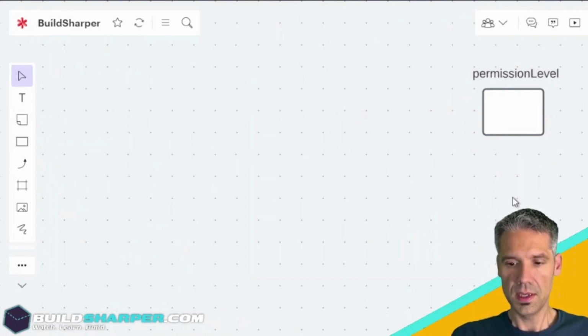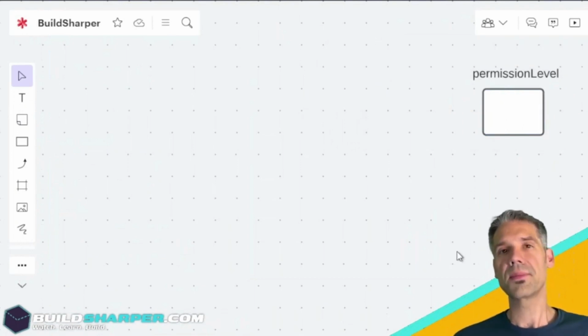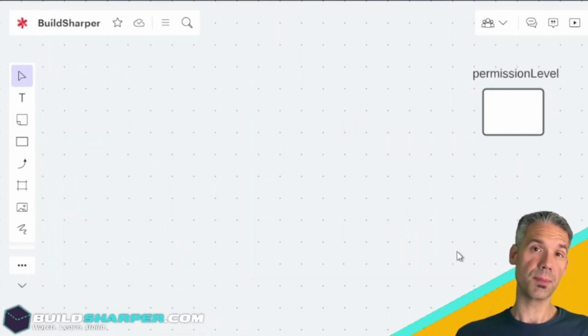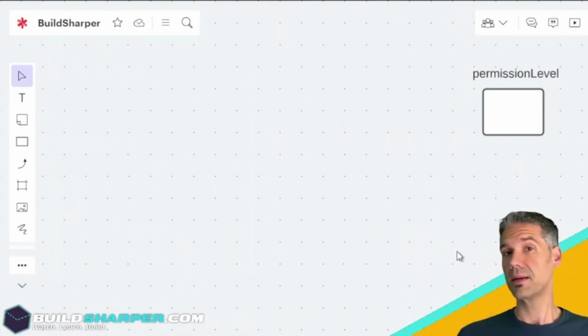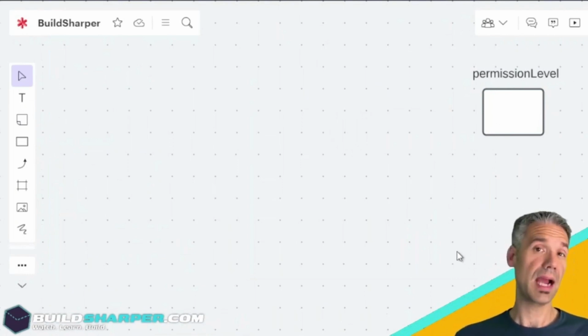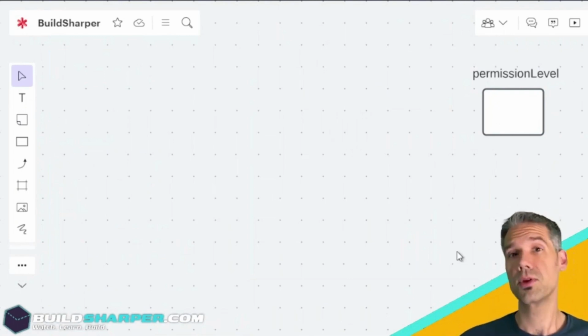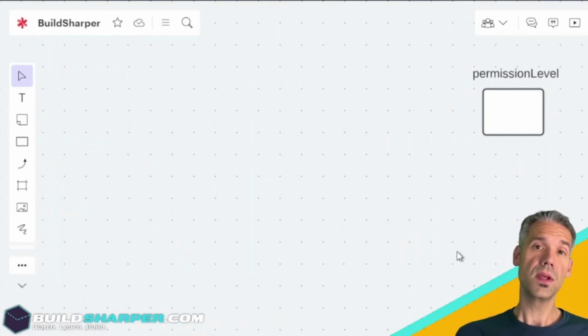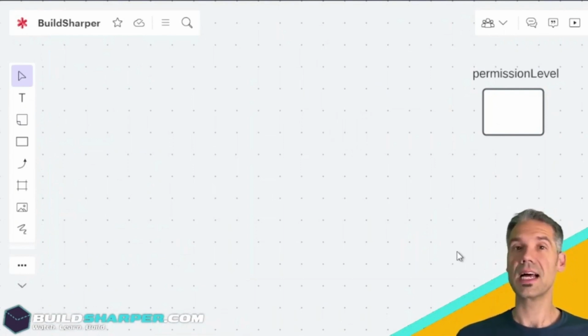So in our application, imagine if there's different levels of permissions. You could be like an administrator user, you could be a power user, or you could just be a normal user in the application. And then based on this permission level, we have to do different types of logic in the application, such as showing a screen.